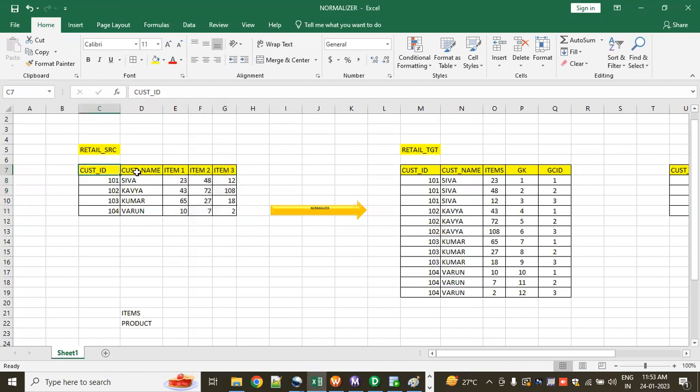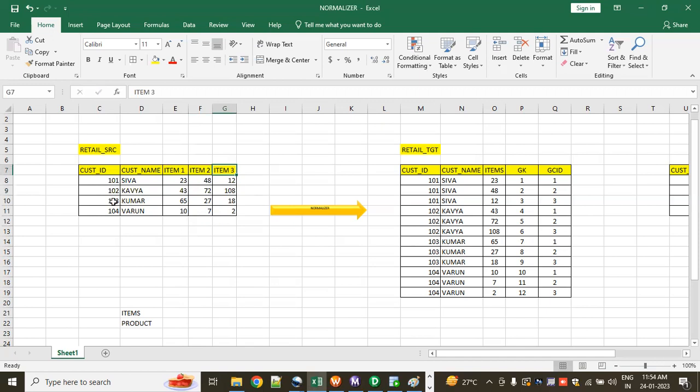Here, customer ID 101, Shiva: 23 times he purchased item 1, 48 times he purchased item 2, and 12 times he purchased item 3. Customer ID 102, Kavya: 48 times she purchased item 1, 72 times item 2, and 108 times item 3.